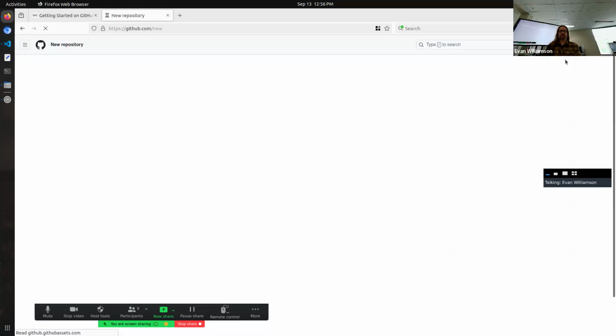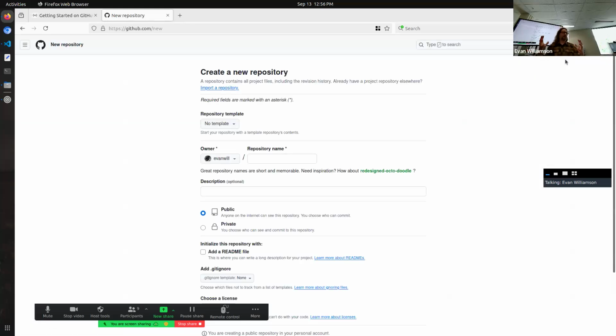A repository, like I said, is going to be a folder of files. You're going to have basically one repository for every project that you're working on. It's going to be all the files that are interrelated to a specific project. A lot of times that would be, say, a website or a coding project, maybe a specific Python app. Sometimes I'm exploring some ideas in Python, and I'll just have a repository that has a bunch of different little Python scripts in it. So you group things together. You're not going to have everything in one repository. It's going to be topical.